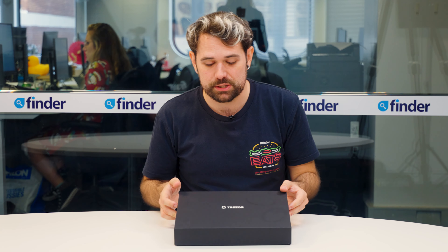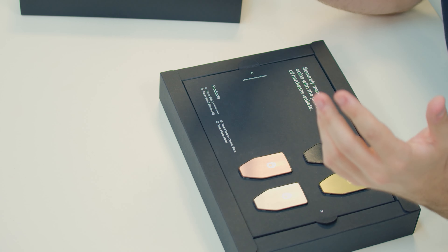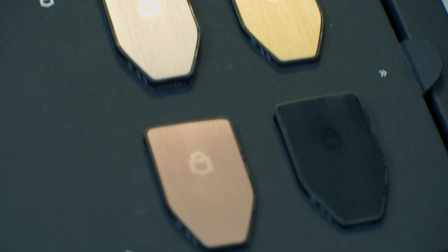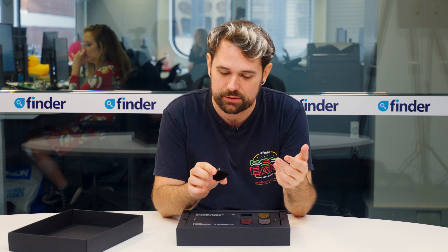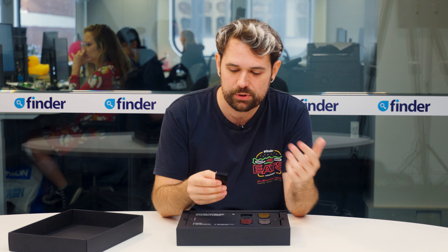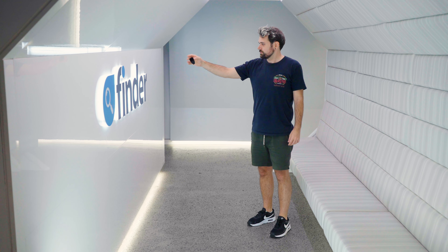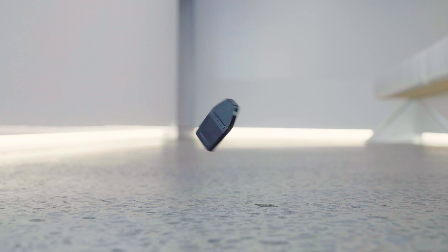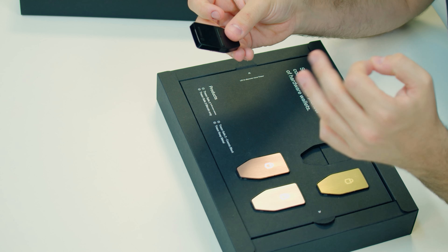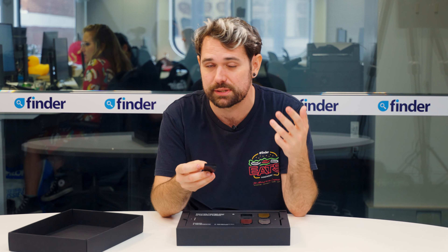Let's take a look at what's actually in the box. This is a special edition box from Trezor — normally you'd buy one device, but we've got all four so we can look at the different colors available. The first thing I've noticed is that this is actually a bit smaller than the previous generation of Trezors, which is really nice. It has a really firm build quality, and I'm pretty sure that if I dropped this it would stay intact — good to know given this is the key to your cryptocurrency. It's a simple device with a bright LED screen you can see in any conditions.